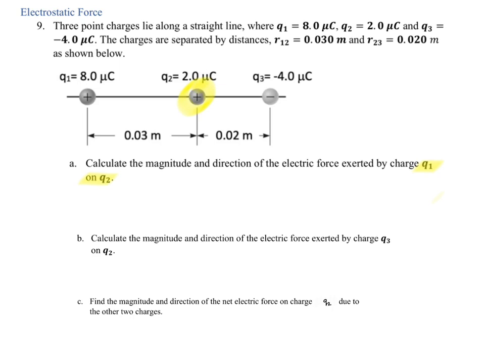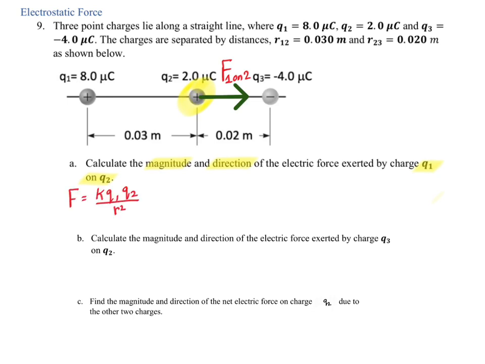Now Q1 and Q2 both are positive charges. The question is asking you to get magnitude and direction. As I said, Q1 and Q2 both are positive charges, so there will be a force of repulsion. So Q2 will be pushed to the right. So Q2 will have a force because of Q1 to the right. We will write that as force of 1 on 2. Again, our focus charge is 2, so we are drawing forces only for Q2. So the direction of the force, you can see, is to the right.